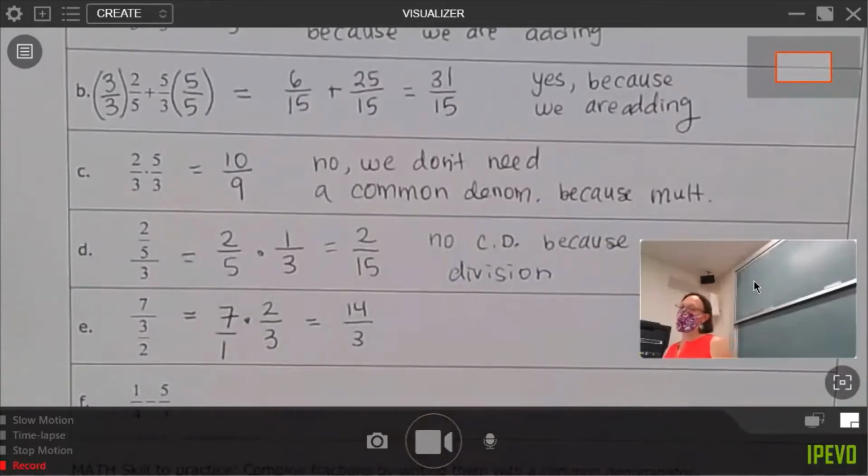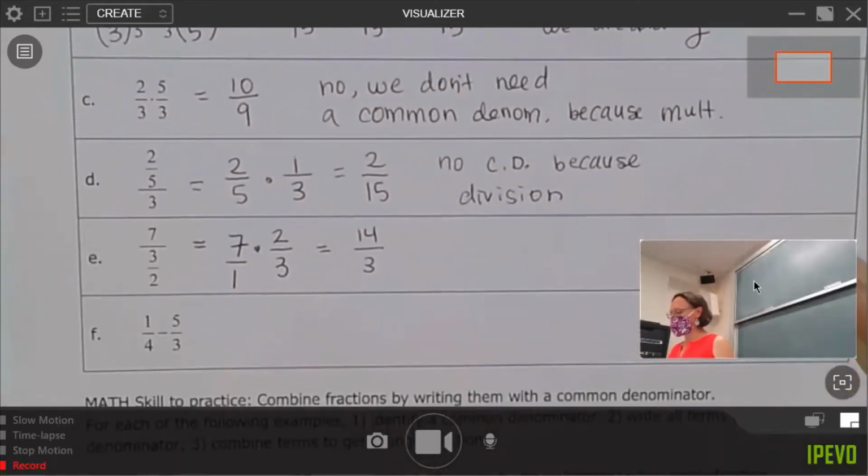So the question in the chat about how this might show up in a word problem, I have no idea. Fractions will show up in word problems, but I think we'll just take that as it comes. If I said that the length is 2/3 of some other length, 2/3 of would definitely mean that we were doing multiplication times 2/3. So that's one way it could show up in a word problem, I suppose. Hopefully what I said made sense for the Zoom chat questions.